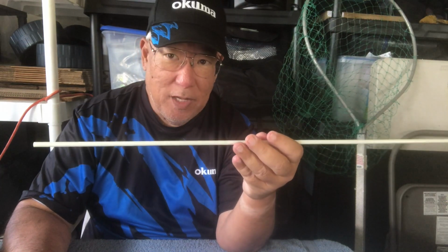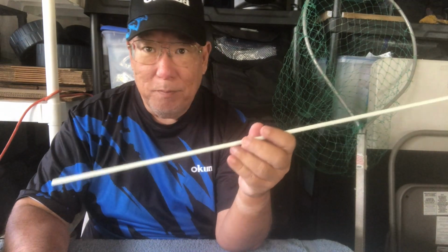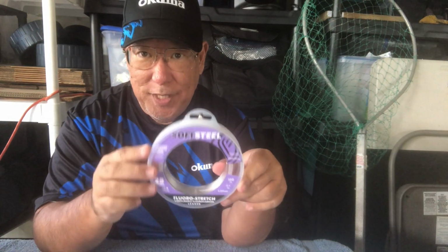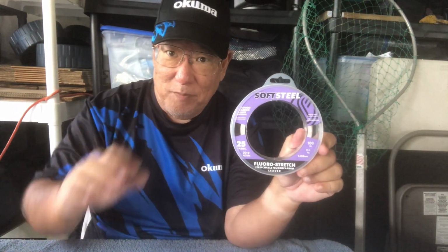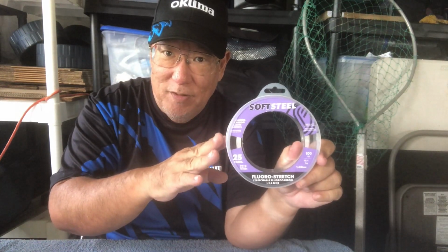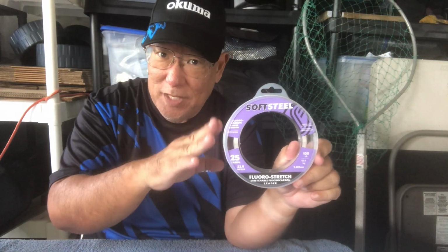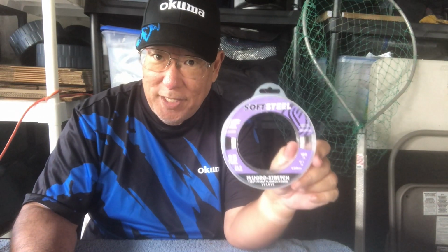Now, depending on the type of knot you use, you will lose strength at the knots with any type of line, monofilament or fluorocarbon, but you tend to lose a little bit more strength with fluorocarbon if you put a knot in it. That's why this brand has undergone a lot of testing and reconfiguring, and they made this line so strong that not only is it flexible and durable, but you get 30% more knot strength. The first fluorocarbon that can actually say that.